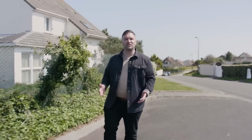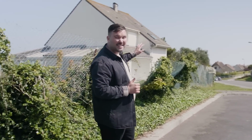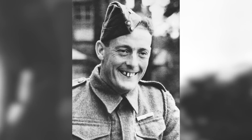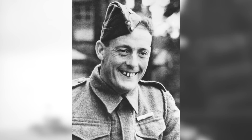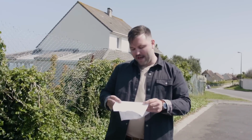But the White House wasn't just an enigma as part of the Green Howards story. It also became a key part of the D-Day mythology, because it was right here in a bunker that's now probably situated under that house that Stan Hollis started his VC story, the only VC to be awarded on D-Day. And I've got an extract from the regimental history that outlines exactly what he won that for.